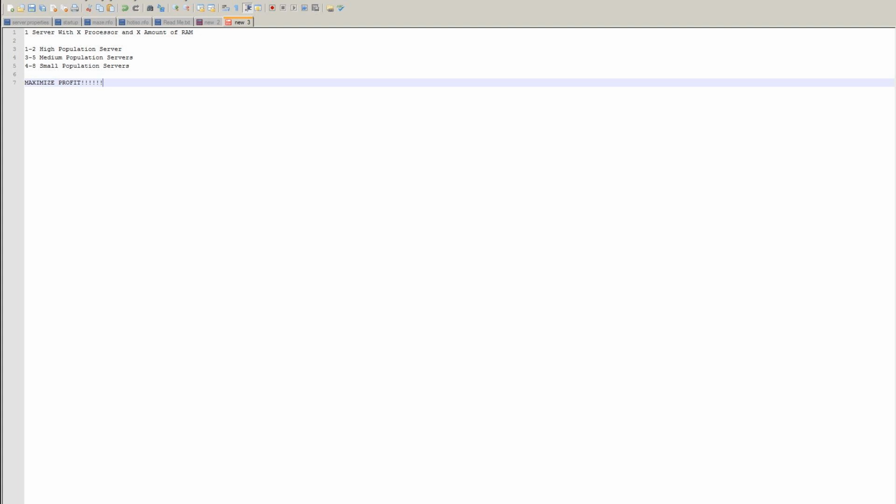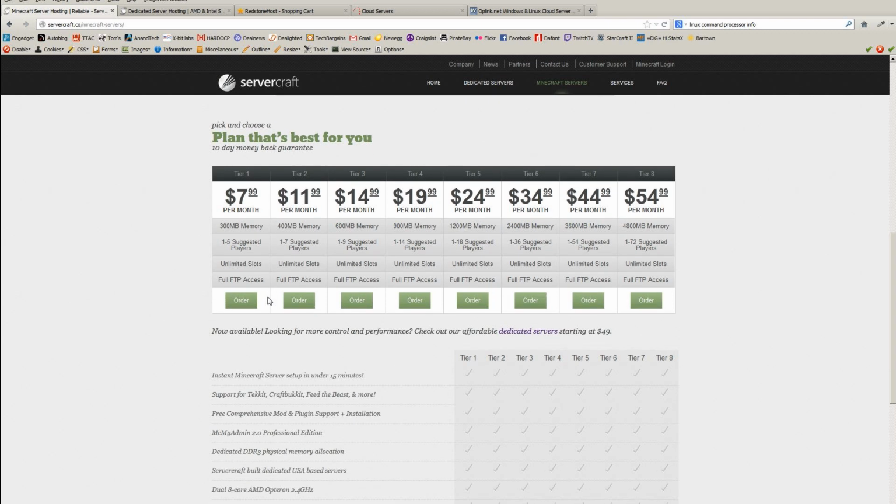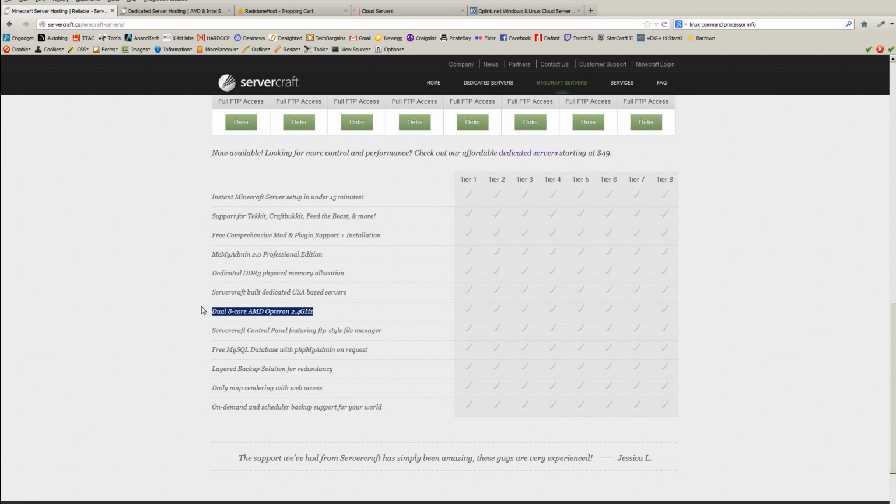So, when you're looking at a lot of these servers, that's what they're doing. They'll say that you get 300 megabytes of memory. Well, they're giving you a portion of the total memory on the system. And they will say, oh, it's running on a dual 8-core AMD Opteron 2.4 gigahertz, whatever. And they're being truthful, but what they're not telling you is that you're sharing those cores with other people. You don't get that to yourself.